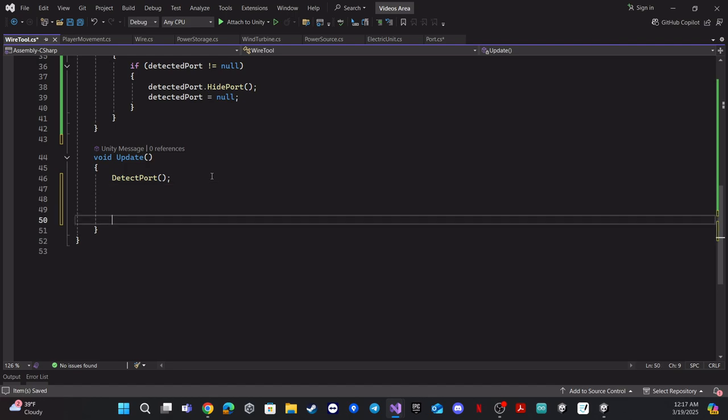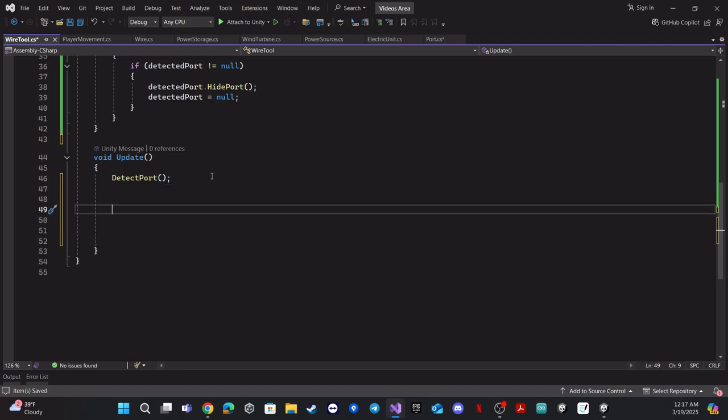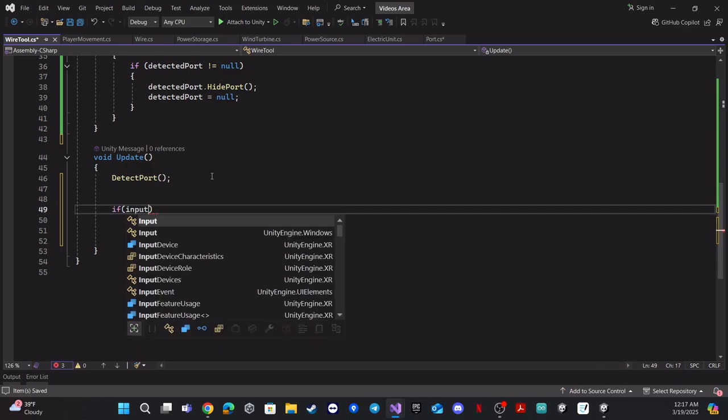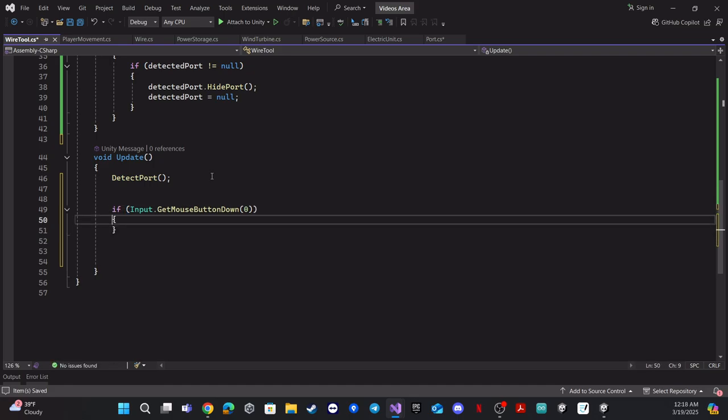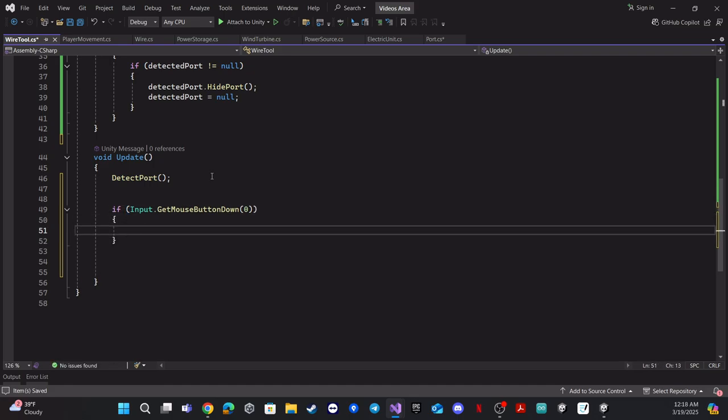So first of all, we need to check for the mouse left button click. So Input.GetMouseButtonDown. I'll put 0 right here. 0 means the left button, and 1 means the right button. So if the left button is clicked, that means we are adding a new point to our wire.